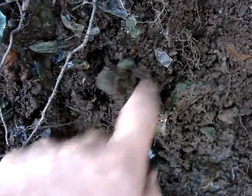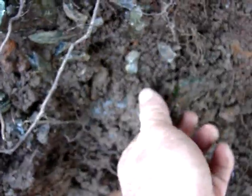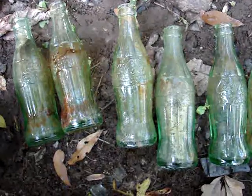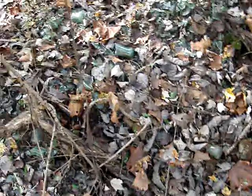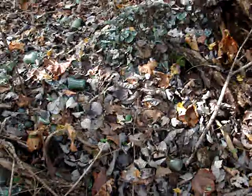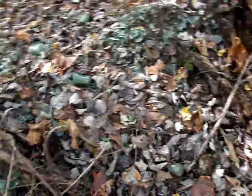I got one sticking out right here. It feels like it's going to be intact. And it is, but it has a lip chip. Well, there's 5 more, mostly D-patents and patent offices, nothing special. Well, that stuff was just too new, so I moved about 35 feet over this way in a drier area. Hopefully I'll find some Christmas Cokes in this one.